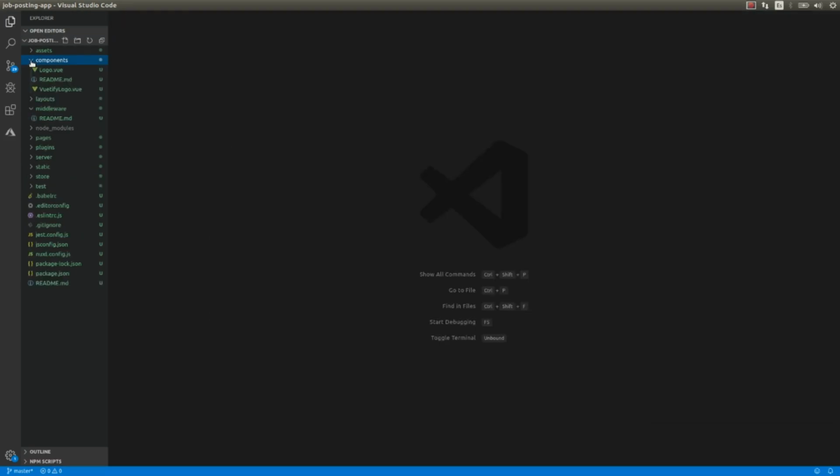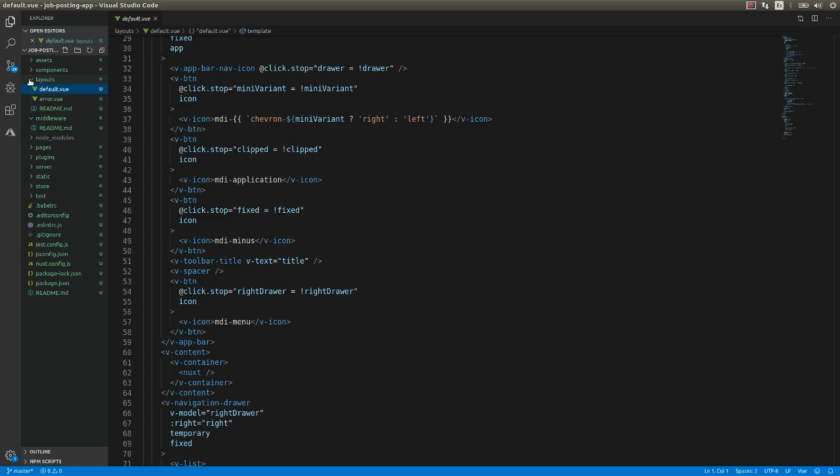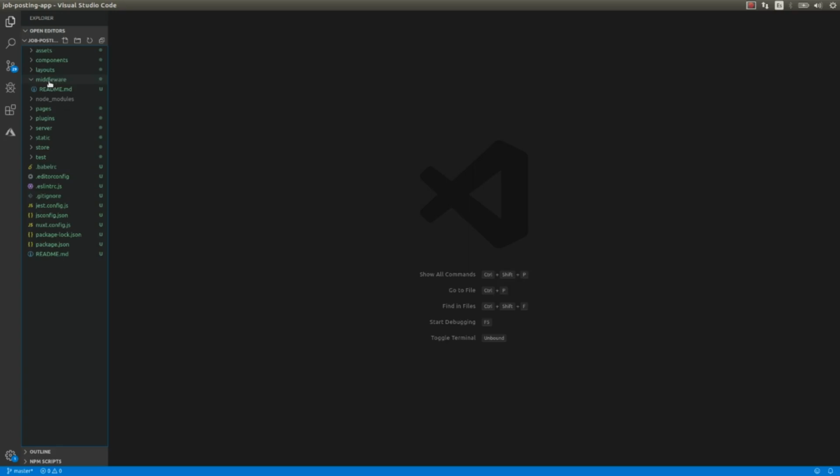After the components folder, we have the layouts folder where we can add the different layouts for the application. Then we have the middleware folder where we can add custom functions that are going to run before the pages. For example, if we want to add some kind of authentication for our pages, we can add that logic here.